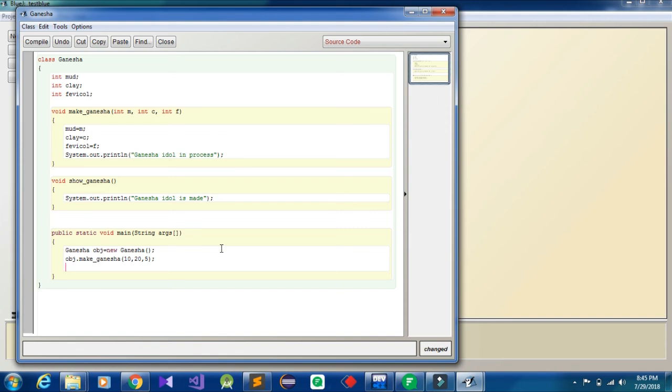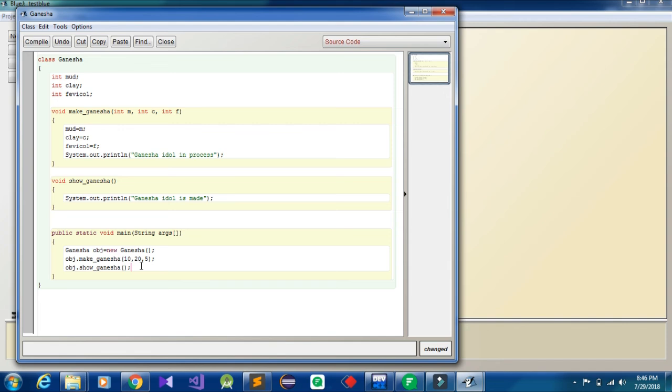After making that, I want to show the user that my Ganesha idol is prepared. So I'll say obj.showGanesha, and in this I'm not going to give any parameters, so I'll just write only this much, and this is my class which is ready now.